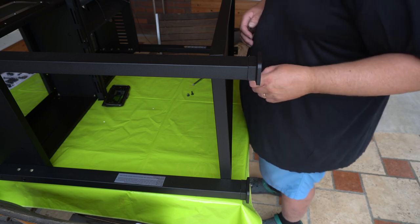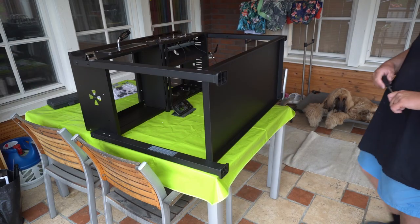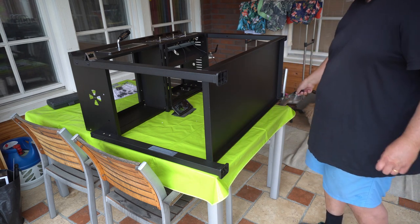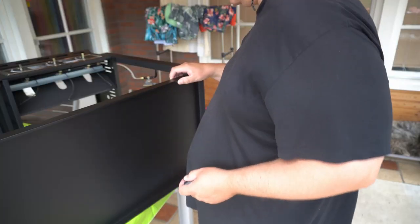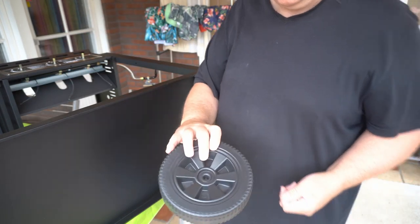So, I'll just get the four screws in. So, that's the bottom plate on. Yeah, four screws. A little bit of fiddling to get them into place. So, next phase is put the wheels on.